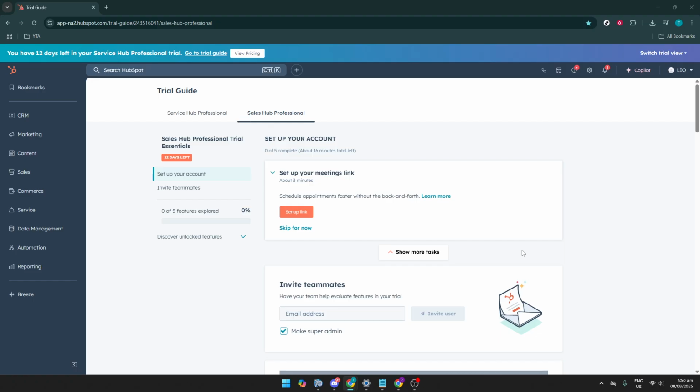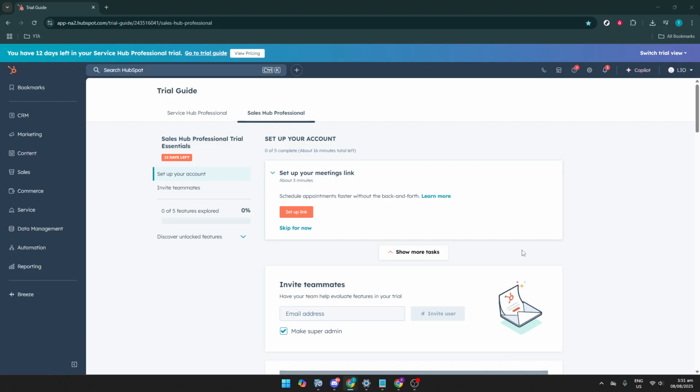To begin, you'll want to open your favorite web browser and head on over to HubSpot. If you're still deciding whether to dive fully into their platform, you might find it helpful to explore their trial guide, which provides a good overview of what's available within HubSpot's Sales or Marketing Hub. This is particularly useful if you're just getting acquainted and want to see firsthand how the platform functions.